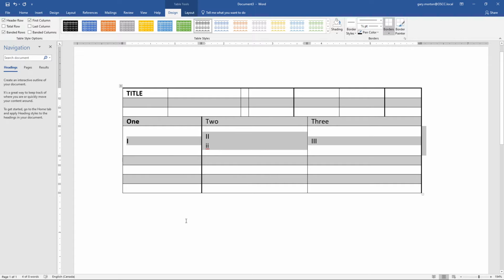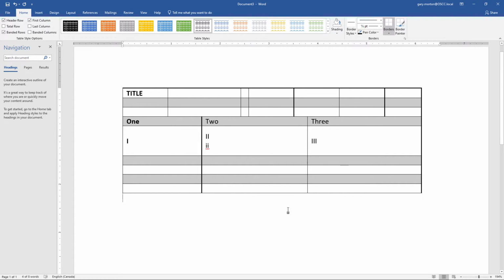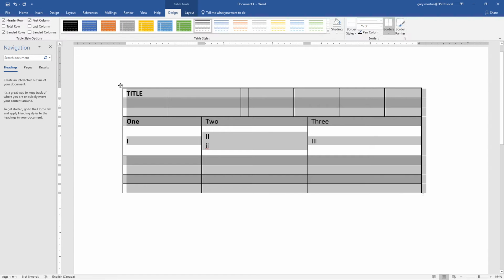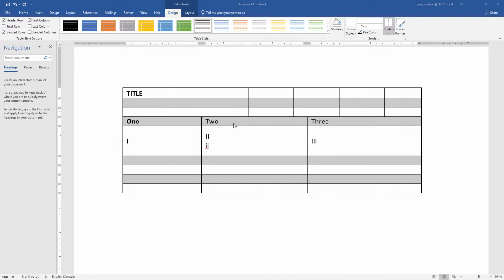Now, usually you're going to want some kind of title or caption for your table. So if you click on this, right-click on the little arrow box in the top left, then go Insert Caption. Automatically it sets the caption type to table.